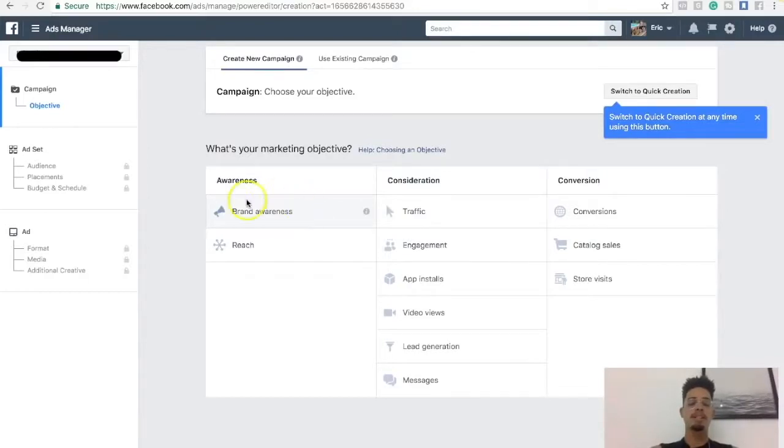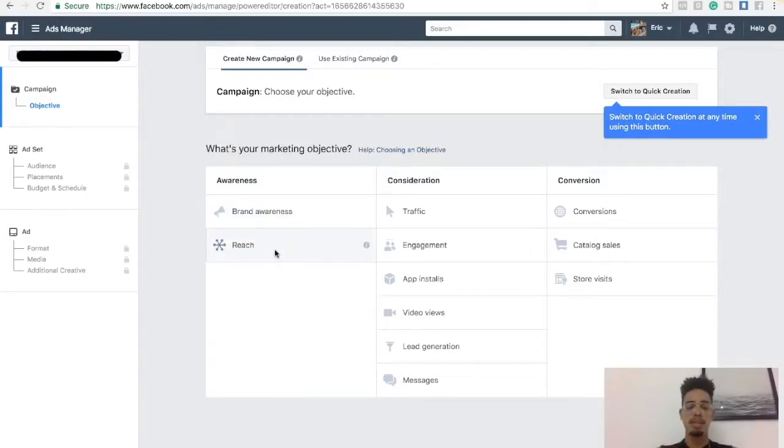So brand awareness is more so for bigger companies who have a larger ad spend. There's no point in really doing brand awareness if you're spending something like $5 per day, because who are you going to make aware of your brand when you're spending $5? Now, when you're somebody like Coca-Cola or Pepsi or some of these bigger commercial brands, that's when you might do brand awareness. So with that being said, if you're not a commercial company, if you're a smaller business or a self-employed individual or somebody trying to do a side hustle or side business with Facebook, you're not going to pick brand awareness, right?